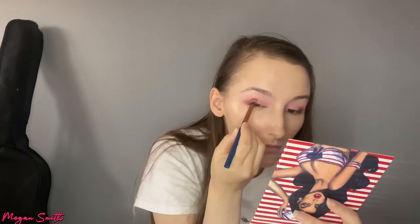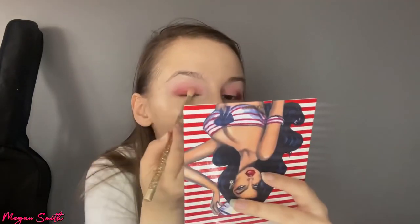I put the red just in here, but just like a little bit. Oh no, I don't know if I like just the way that I did it. I think I ruined it a little bit, but you know, I'm obviously going to just blend it a little bit. And then I'm going to, I don't know, wet this brush a little bit. I got that way more over on my hand than I was meant to. I feel like I got it more on myself than I did the brush.